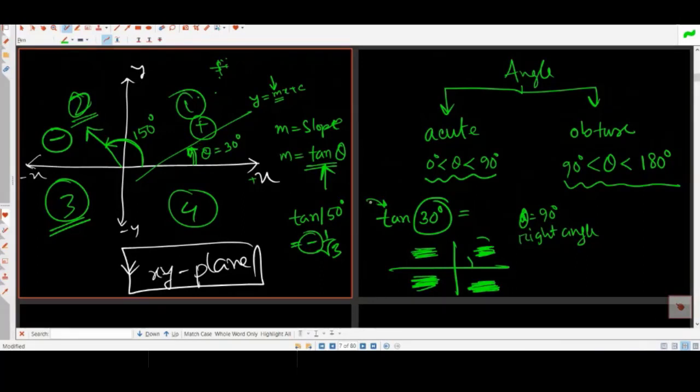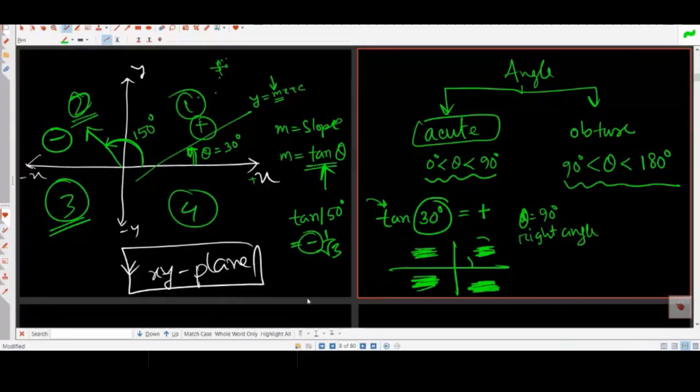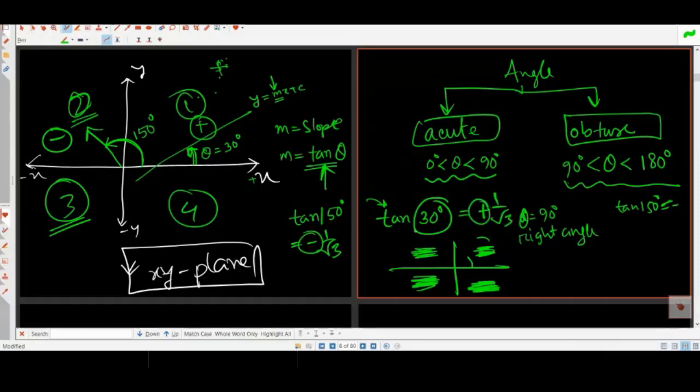But we have our calculator. It is easy to find. We are targeting for the value of tan theta. If theta is acute, that lies in between 0 to 90 degree, then obviously the result will be positive. If the angle is obtuse, that means it is greater than 90 degree but less than 180 degree, then be sure that tan theta will be negative. So we know that tan 30 degree is 1 over root 3. So we are getting positive values.